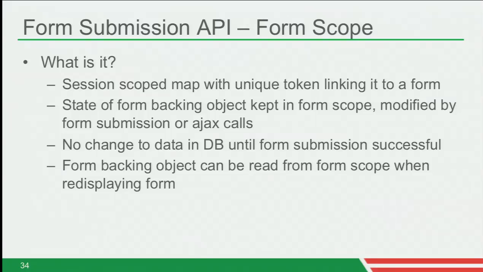Because of this, you can perform advanced state manipulations on your form backing object in your form scope without having to persist anything to the database. So if indeed everything does go pear-shaped, the user can cancel out of it and nothing has been persisted. Yet if it takes them many tries to finally get it right, they can do that. And so you can have this mutable state without really having a database necessary.